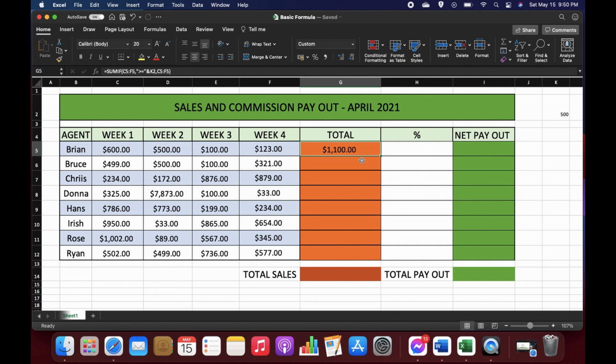Now if I want to copy the formula down to Ryan, I will just click on the small square, or if you notice, when I hover my mouse here, it changes to a thin cross. So I will just double click, and then I will have the formula.